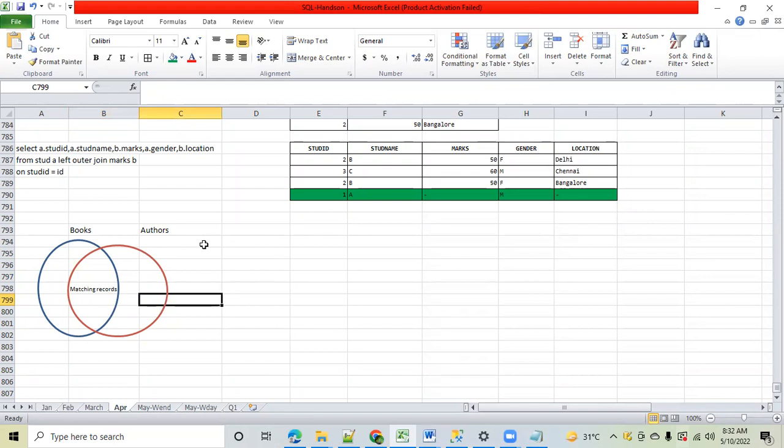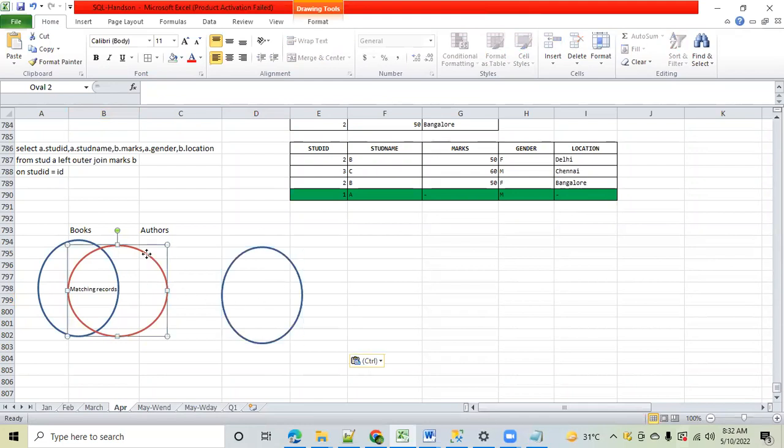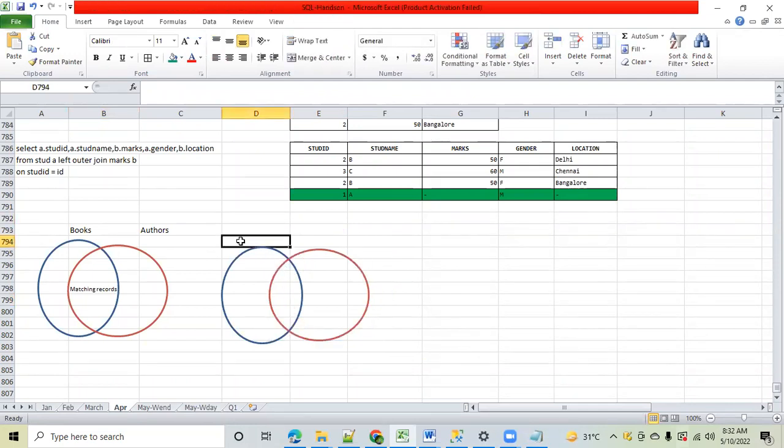Now, again, this is your books table, and this is your authors table. Now the requirement is you want this overlapping matching area, but this area as well.